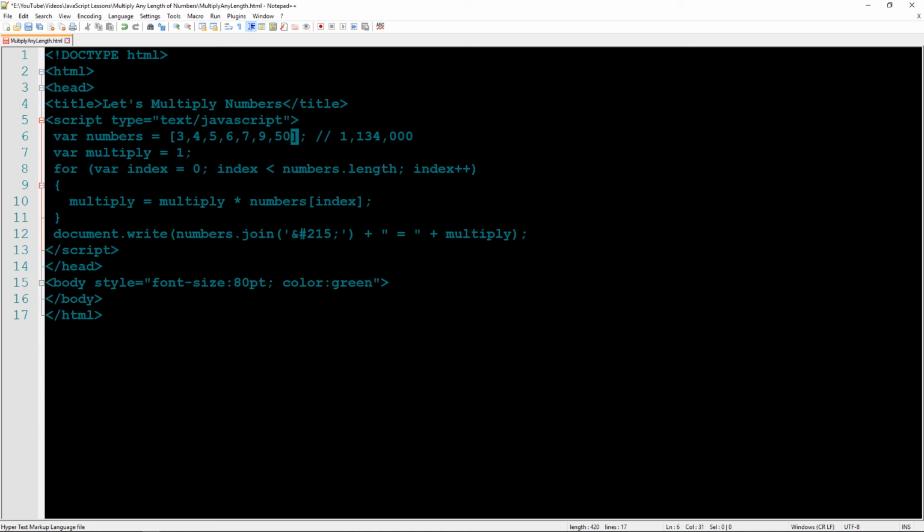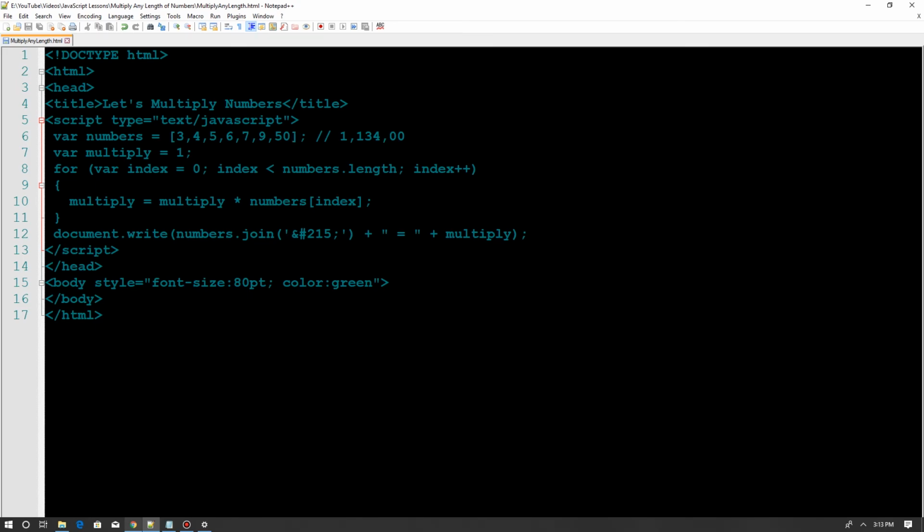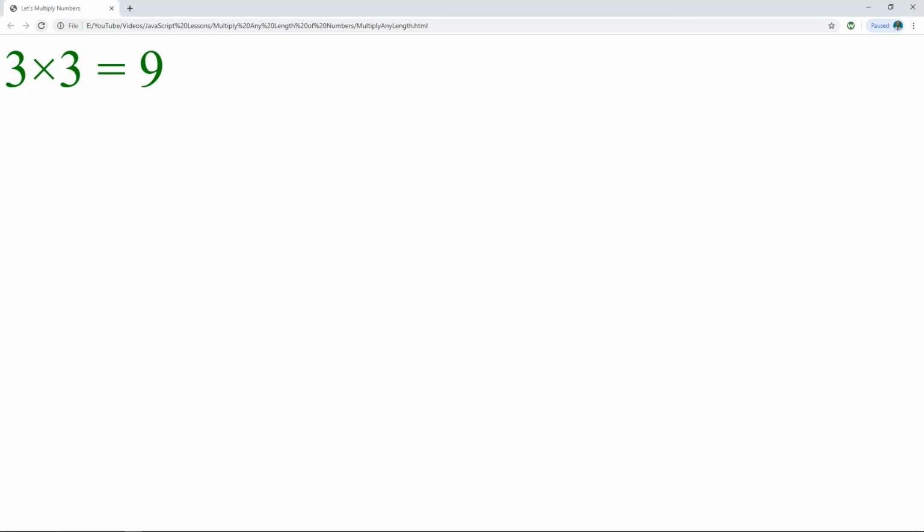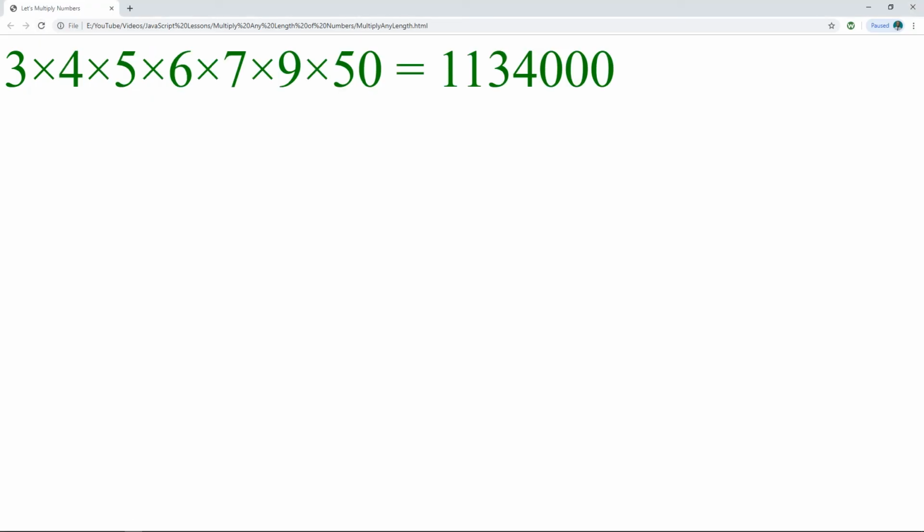So you can input as many numbers inside the array. We can save it. Let's go back to the browser, refresh. It's going to be very long. 3 times 4 times 5 times 6 times 7 times 9 times 50 equals 1,134,000.